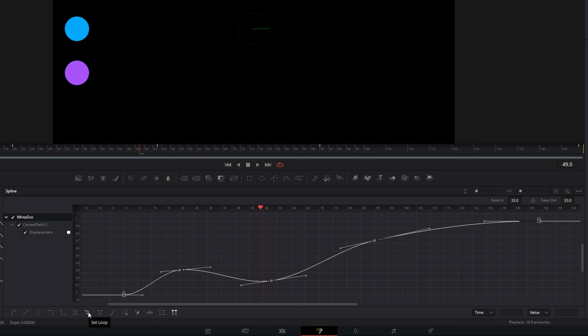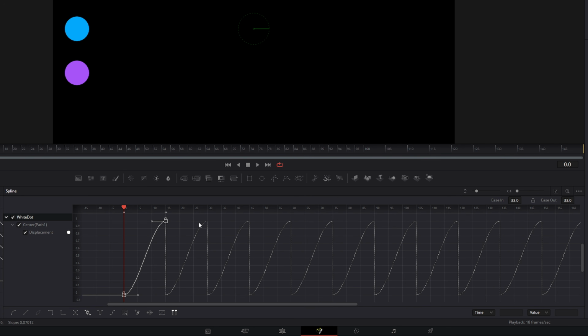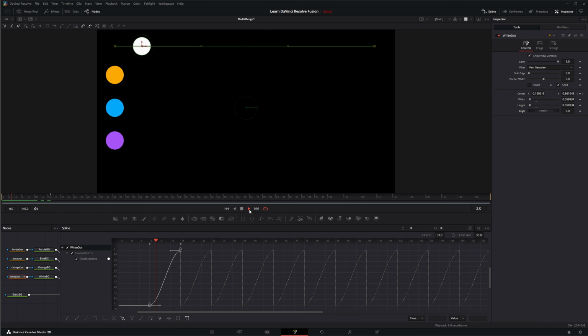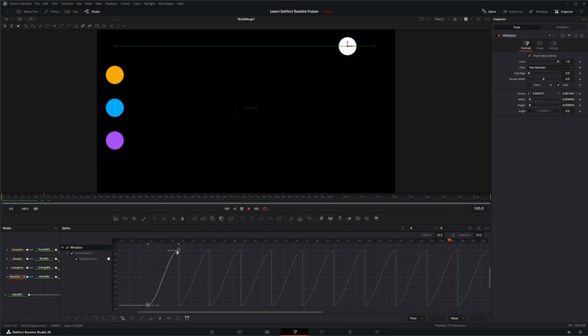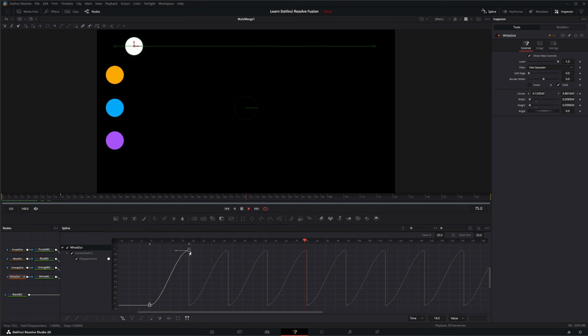And right here, I can loop. So let's go ahead and delete all these, and let's set up our loop. So let's say this was our loop from 0 to 15. If I select this and click on this loop button, it's just going to loop it in that time frame. So if I push play, it's just going to keep looping. And I can adjust this time right here. And if I unselect that first one, I can adjust this time to make it faster or make it slower.